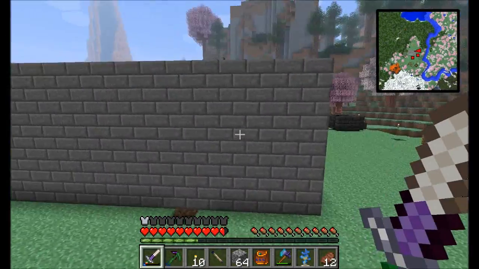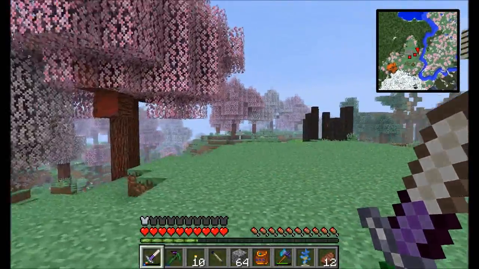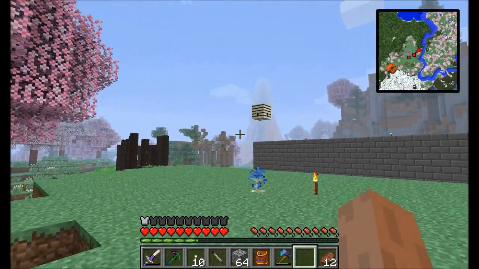So right outside my house, I'm thinking right over here might not be a terrible spot to turn into a magical biome. In order to do that, we simply need to plant a silverwood sapling. So let's consider placing it right there. That seems like a good spot.